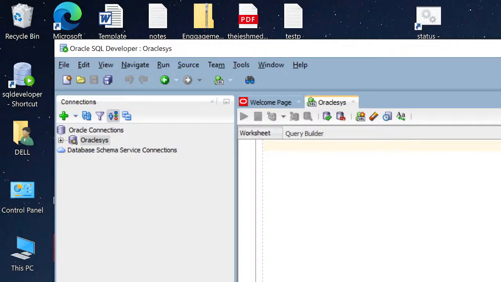In the upcoming classes we are going to see the different commands which we use for learning SQL. First of all, I will teach what is select.